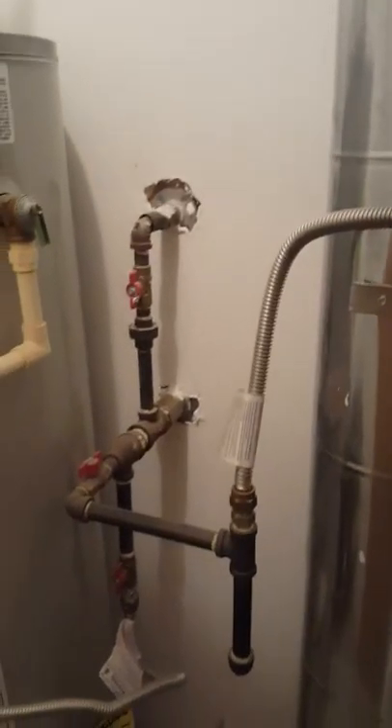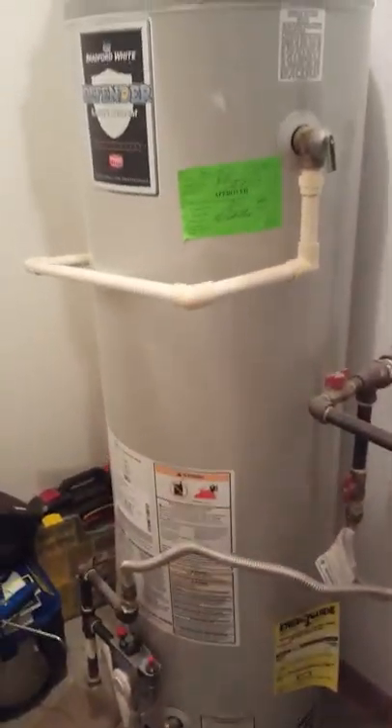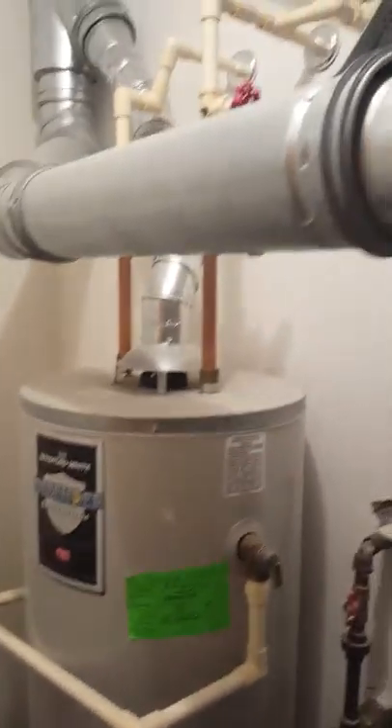That three-quarter inch gas line — also want to talk to them about doing the water heater replacement. There's a 40-gallon water heater here. The line set is three-eighths and three-quarter. It runs up — this is a vaulted ceiling here — I haven't been outside but I'm thinking that return is up there in that wall.